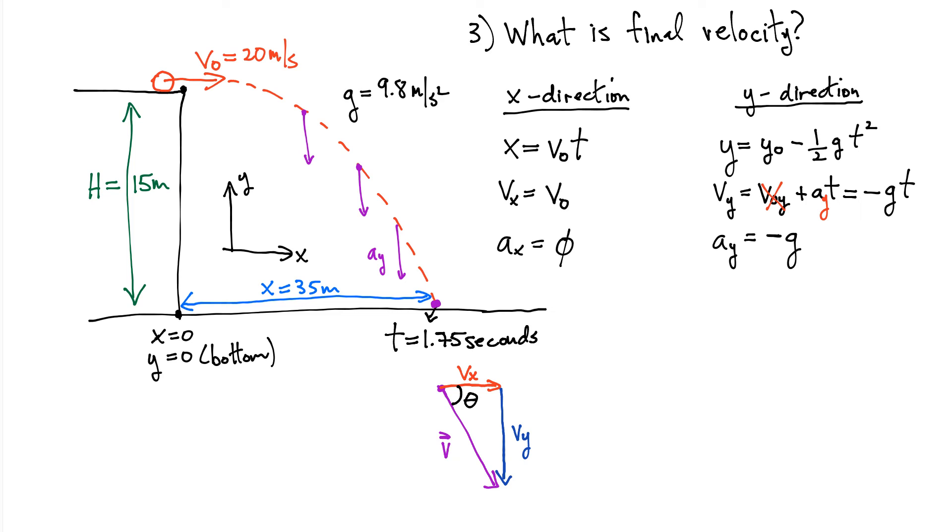So the first thing we do is, well, let's find what the horizontal velocity is, vx. We have an equation for vx right here. Vx is simply the initial velocity, it's simply 20. Really easy. Vy, I have an equation for vy, right? Here's my equation for vy. Simply minus 9.8, notice the negative sign, that reminds me that it's going down and multiplied by the time, and it's the time when it's right before it hits the ground, which we solve for, 1.75 seconds. You plug that in your calculator, and I got 17.2 meters per second.